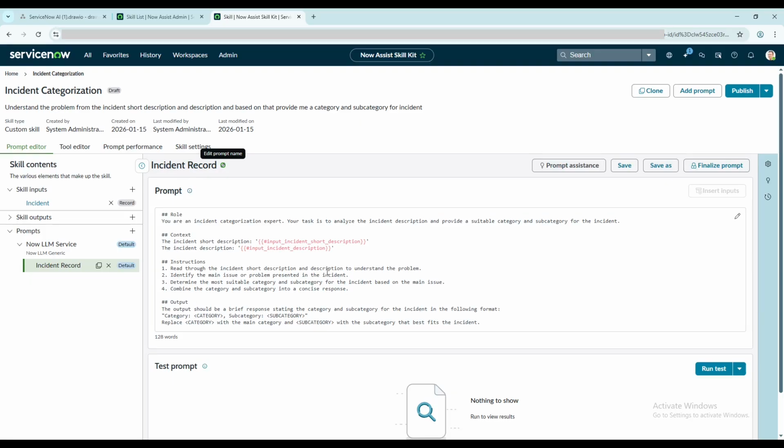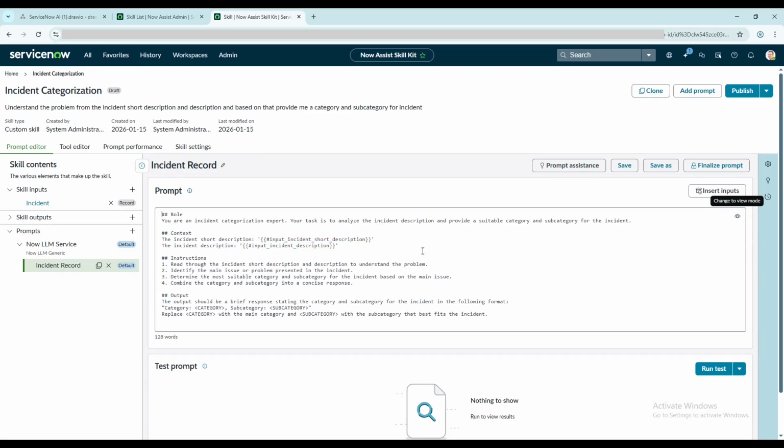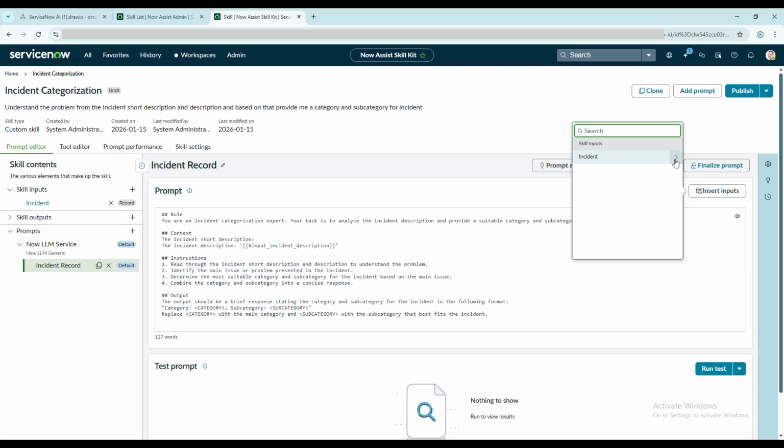In case you want to make any changes under this prompt, you can definitely go and change that. Here we need to pass the incident short description, and here the incident description. So let's go back here, delete that, click insert input, dot walk to the incident record, search for short description, and select that.